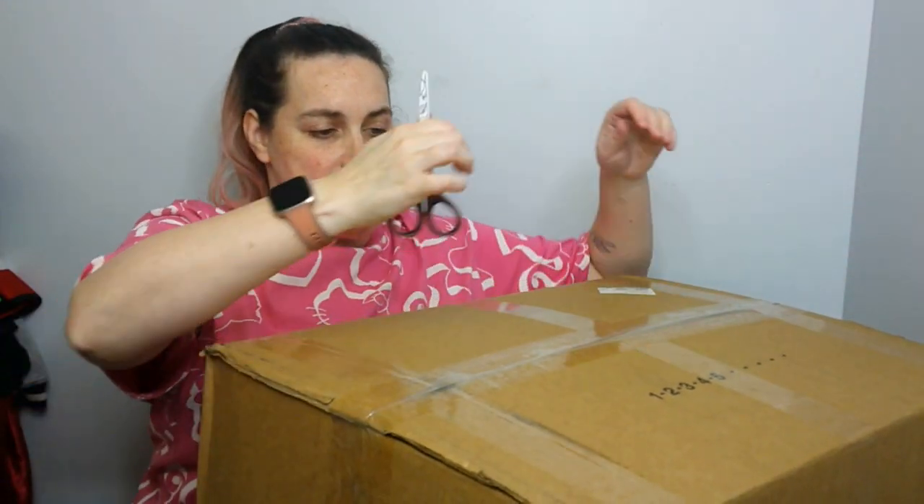One of them says it weighs 17 pounds. I don't know about the other one, but it says there's only 40 items — they might be really big. These are still taped shut, I brought my scissors, so we're opening these together. Probably gonna have to cut this video a lot, but I'm excited. Without further ado, we're going to slice open this first box.